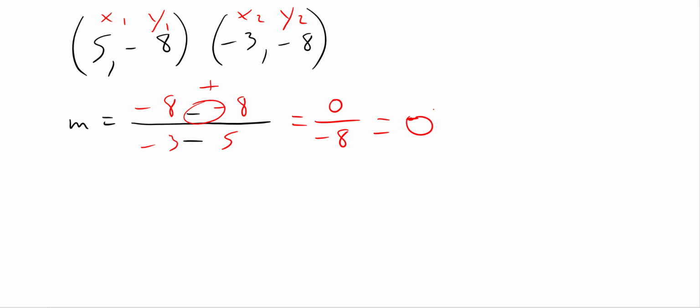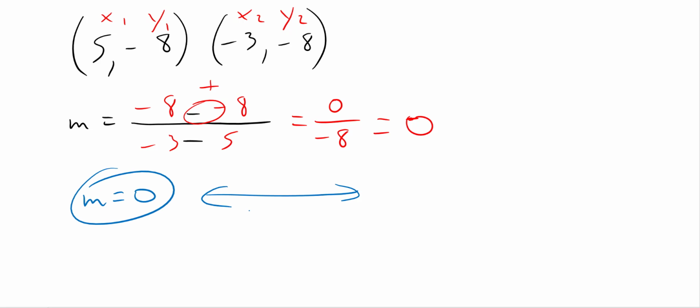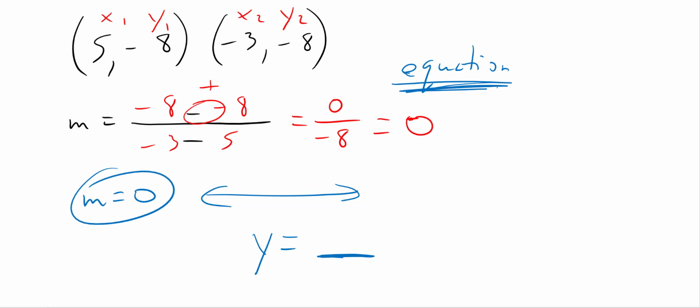All right, so it's a special case, and we've done this before, guys. You should remember, if my slope is equal to 0, that means it's a horizontal line. You guys should know that. Okay, and if it's a horizontal line, you guys also should know it's just y equals some number. If I ask you what the slope is, you're going to tell me it's 0, but if I ask you the equation, that's important. If I ask you the equation, you are going to tell me y equals some number.